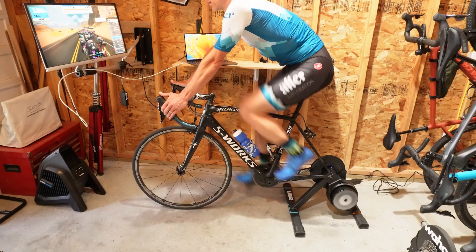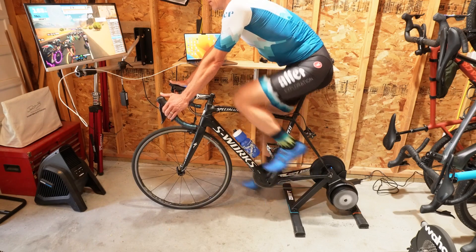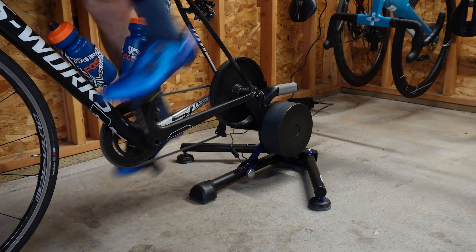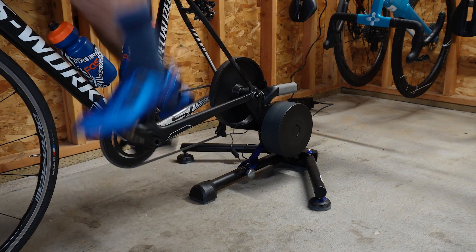This is very aggressive in price and pretty easy to use, but it is not a high-end model — there are features missing that you might be familiar with on top-end models. For instance, it's a fixed unit — you can't fold it down for storage, and the feet are fixed so you can't fine-tune adjust for an uneven garage floor. I found the stability to be just fine, but if there's wobble you just have to move it to flat ground. It's not the quietest unit in the world — probably one and a half to two times louder than a Wahoo Kickr, which is one of the quieter units on the marketplace — but that's $1,200 to $1,300, and this is $600.